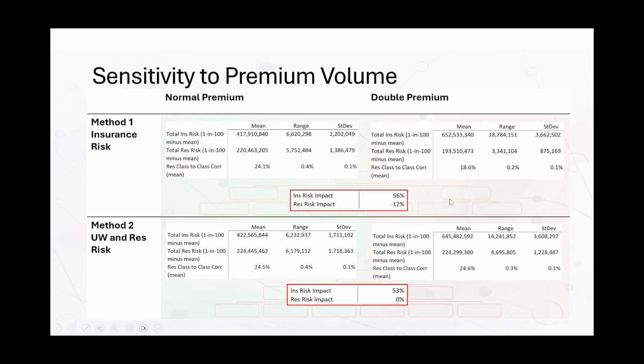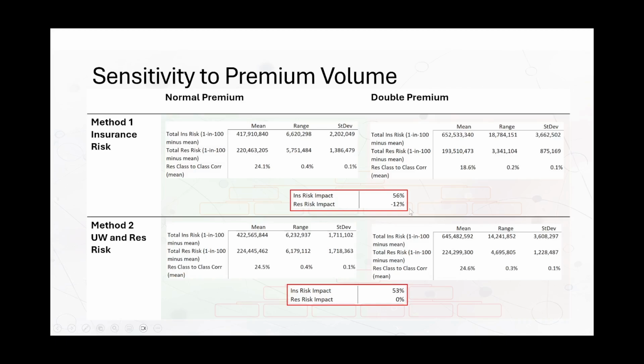The key difference that I'm trying to draw out here, though, is this secondary impact, the slightly unexpected impact that we're getting on reserve risk. In the second method, reserve risk really has very little impact at all. We're still getting that 220 million result, even as we double premiums. Really not to be a surprise. We haven't done anything to the reserve risk distributions. We've not changed any of the parameters that affect them. So we're really expecting that reserve risk figure to come out as it was, and it has done. And we're getting a similar class-to-class correlation strength for reserve risk, and that's a desirable outcome.